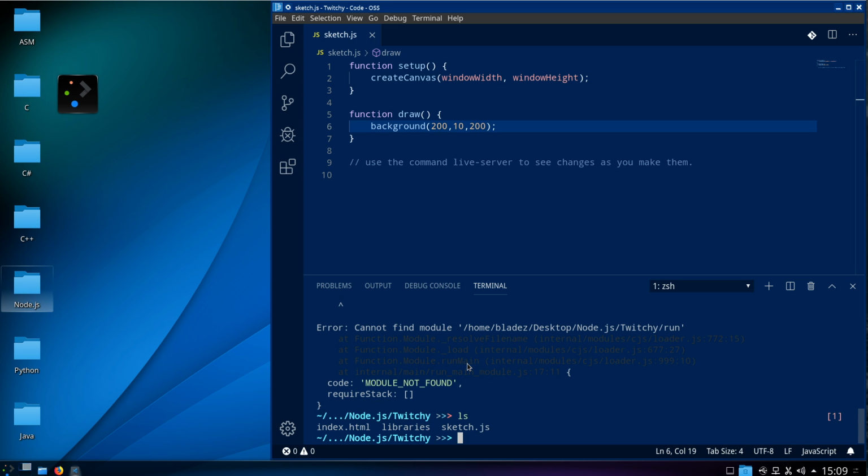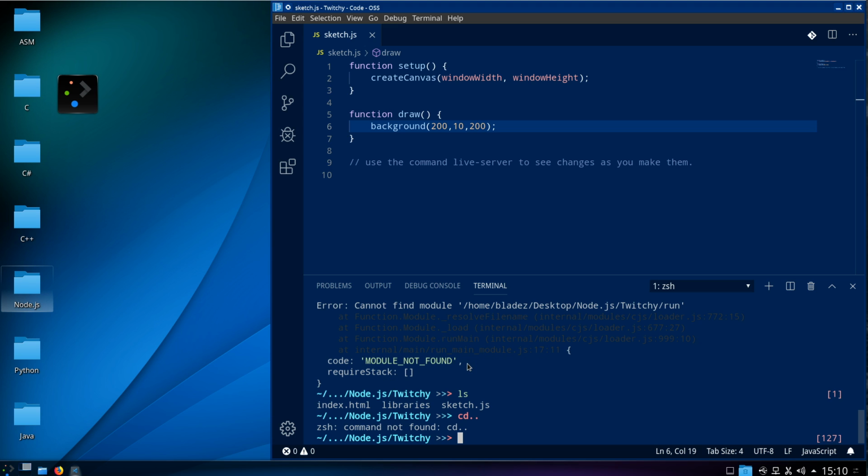Where am I? I'm in Node.js twitchy. So I could go cd .., make a directory and go into it and just install a normal node, and I can show you what happens there. It just looks like a mess when I do it, so I'm not going to do it. I always delete it at the end of the day. But that's Node.js in a very easy setup using P5 Manager. Look it up. It's got a home.